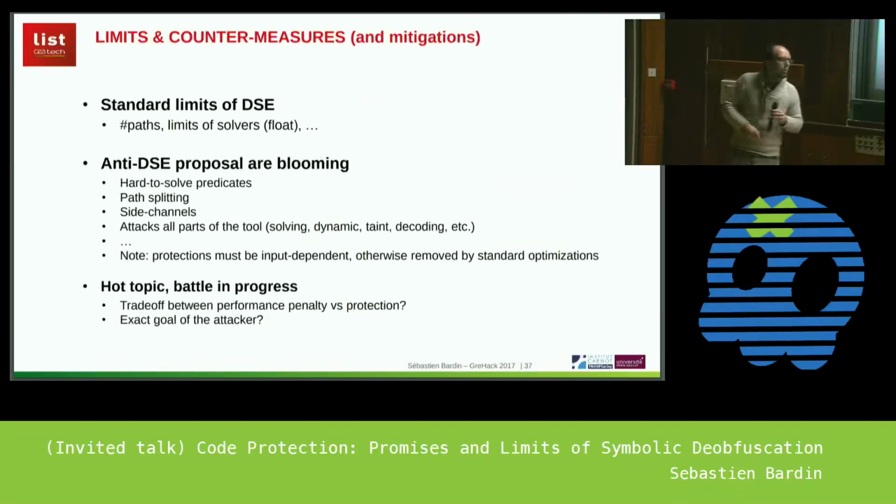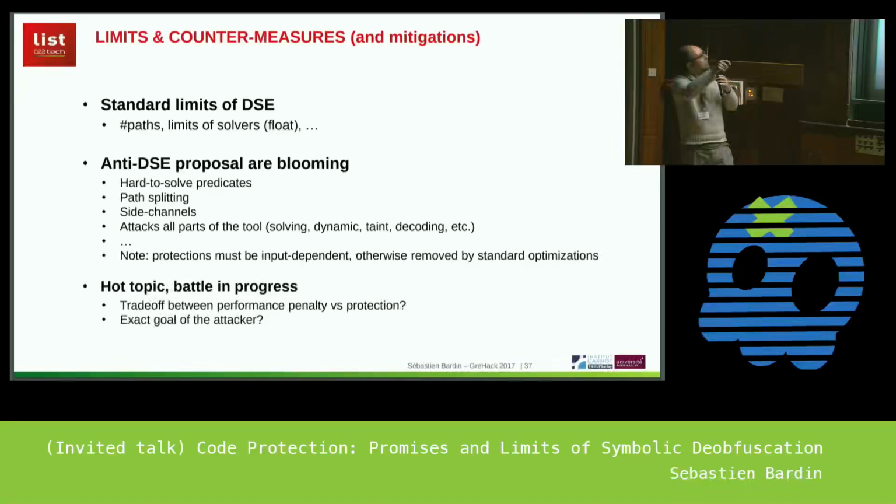Just a few words about limits and countermeasures. Actually, this topic is quite hot in academic security conferences today. First, obviously, you have the standard limitations of dynamic symbolic execution. You have problems if there are too many paths. If your solver cannot solve something, then you have some problem. But the solver guys are working on that.